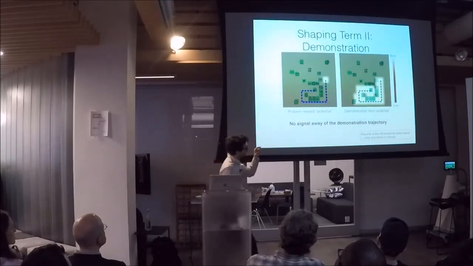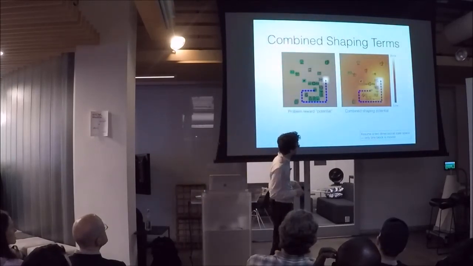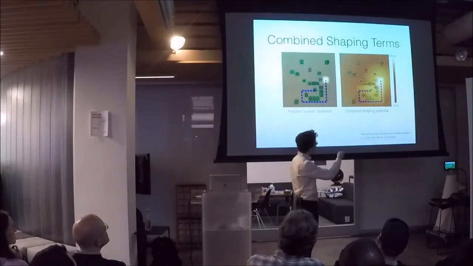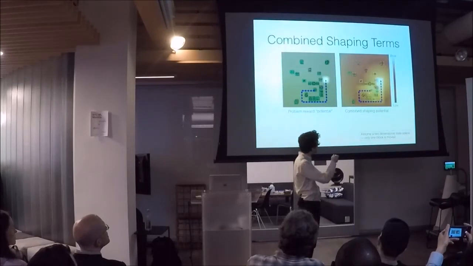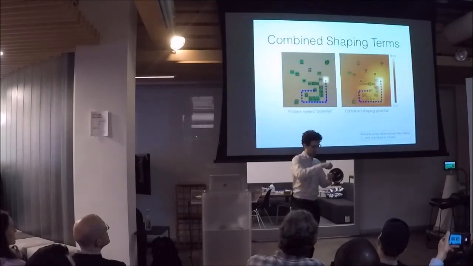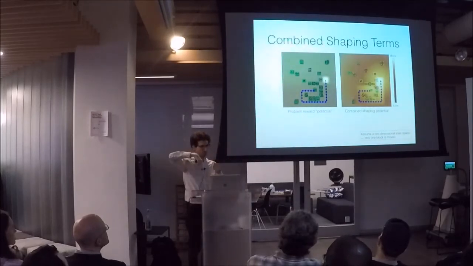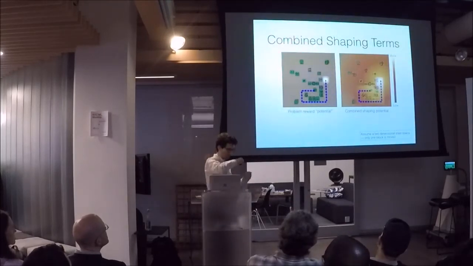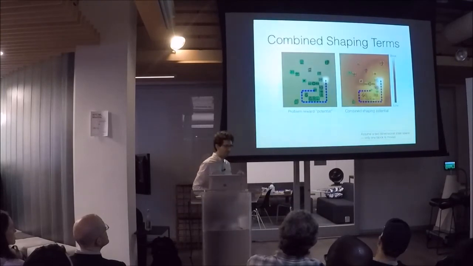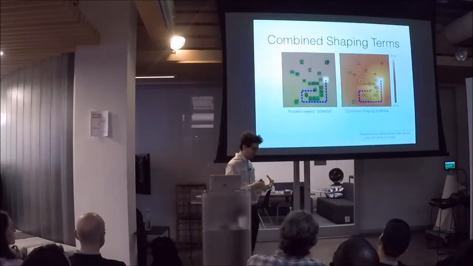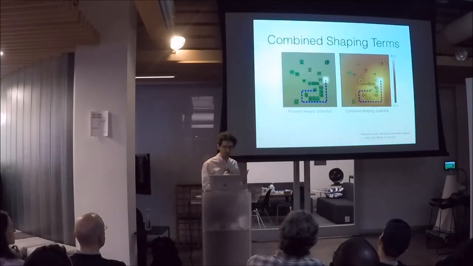Okay, so the natural thing is to combine these two things, and what you get is this very dense potential. Now you have potential across the entire state space, and you can think about it again as a mountain, and what you have along the demonstration is this very high ridge. So if you want to maximize your altitude, you just stick to the ridge, and the ridge goes up the mountain. Okay. So we beefed up the reward with much more information. We have a much more dense reward.